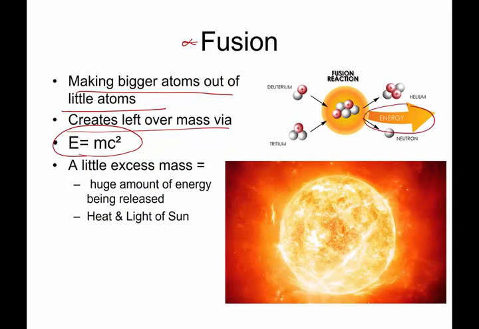Well, it basically releases lots and lots of heat. Heat is the speed or the velocity of molecules, how fast they're actually moving, and lots of light. So the two primary products of our star are a lot of heat and a lot of light, which is wonderful because that's what we need from our sun in order to be powered here on planet Earth.